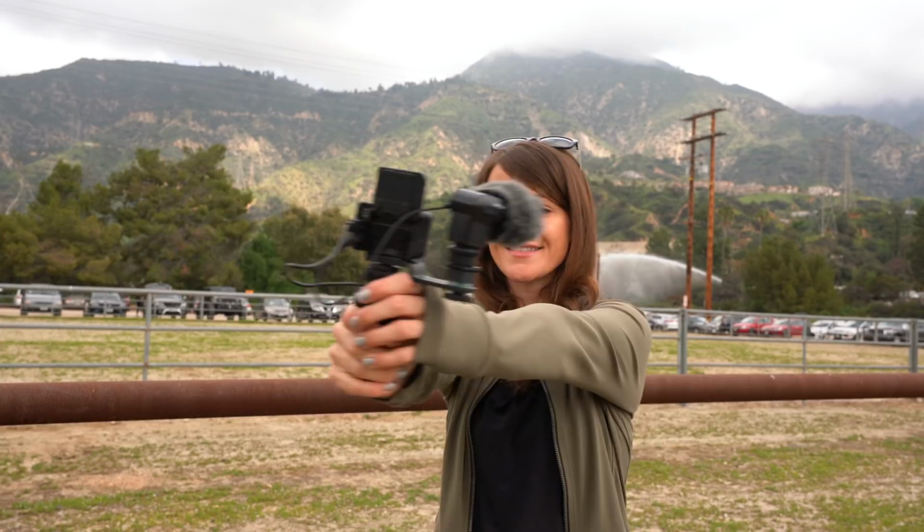So the next thing that we did after our morning swim, because the camera still worked, I was like, well, let's go for a hike. So this setup right here is the RX0 Mark II with the Sony stereo microphone and the Sony shooting grip. I'm actually in Eaton Canyon. There's a hike, it's like 3.5 miles. I've never been here before. So I figured I would try a new vlogging setup with the RX0 Mark II. It's so cute. Let's go for a hike.